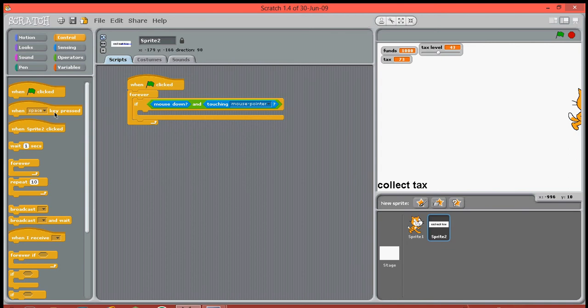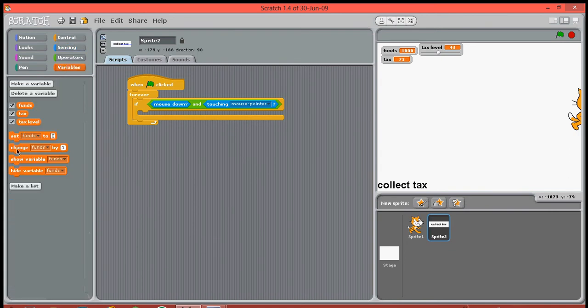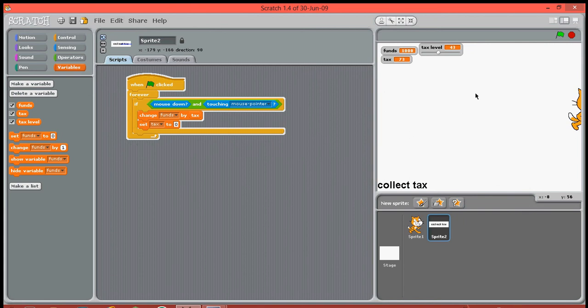The first one is we're going to want to change funds by tax. Then we're going to want to set tax to 0. Now I think that should be the main two things.